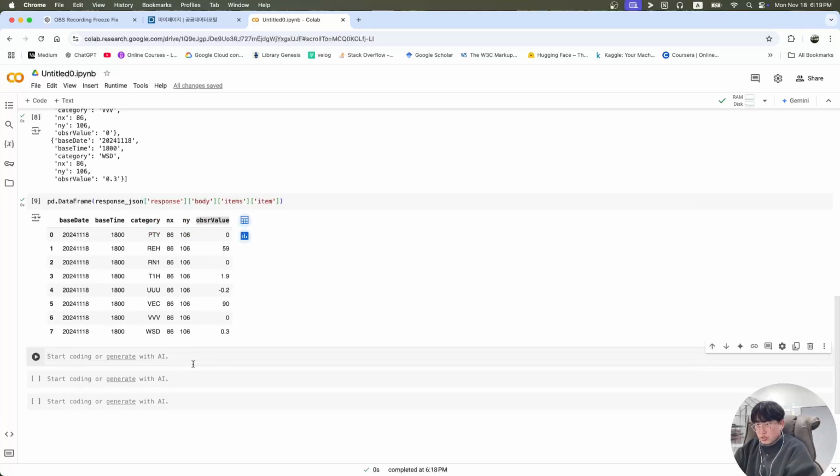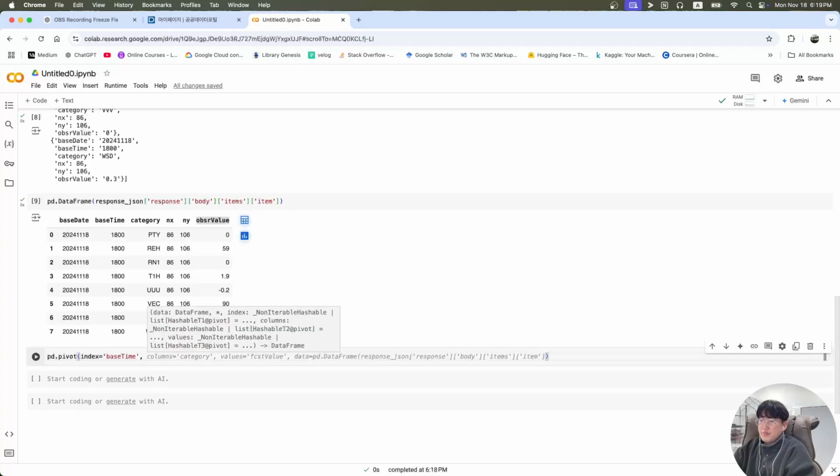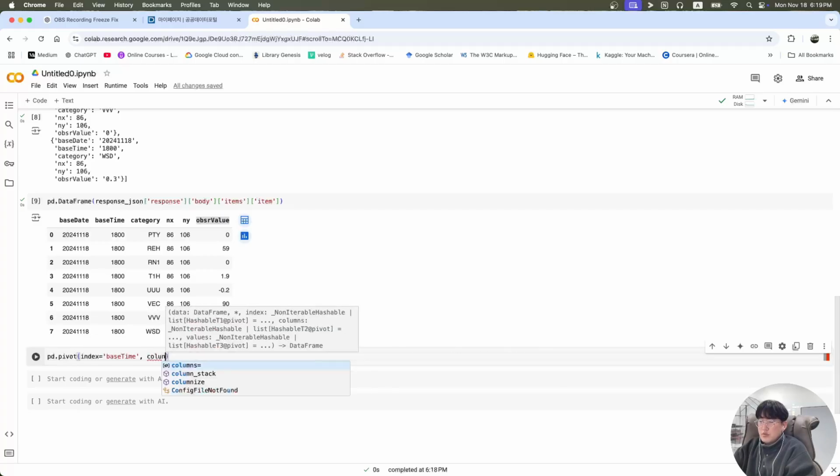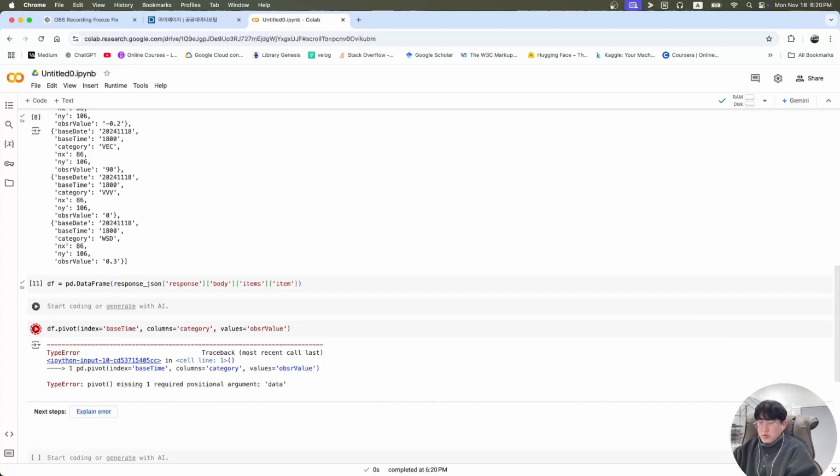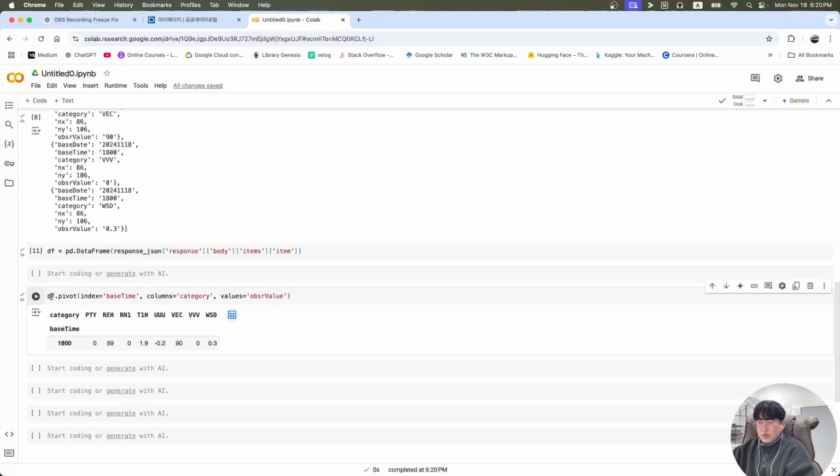What we're gonna do is a pivot, and we need to give an index. Let's try base time, and columns corresponding value should be observed value. Let's try. We save as df pivot.